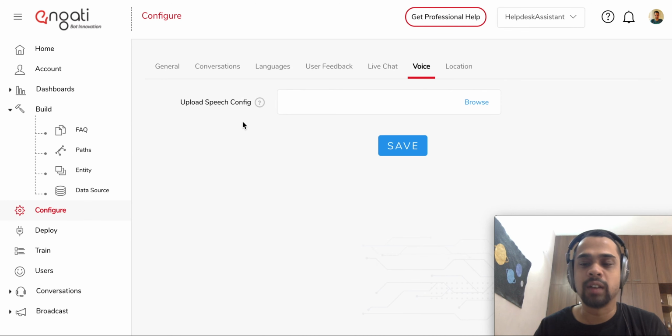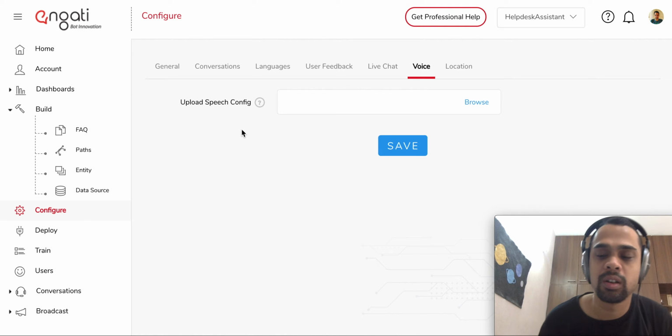Now let's look at the live chat feature. We already saw the trigger live chat node. That is the entry point of a live chat request, and you can place it at relevant positions in the chatbot flow, so the user always has an option to reach out to a human or the support team.